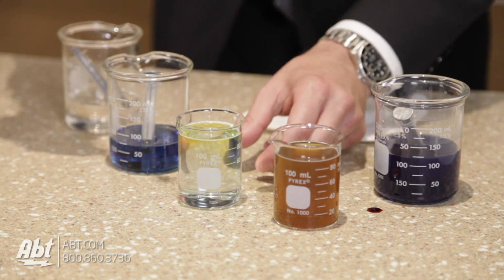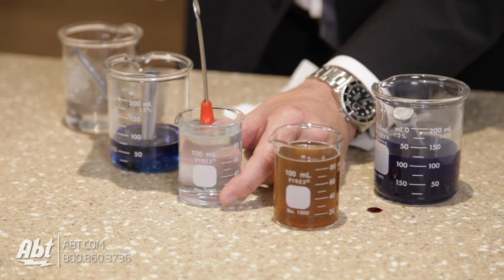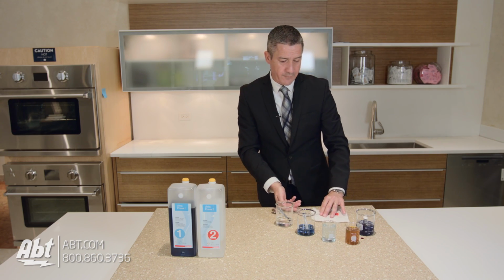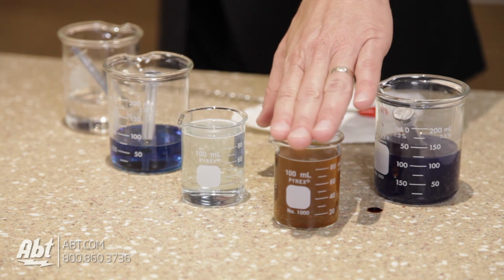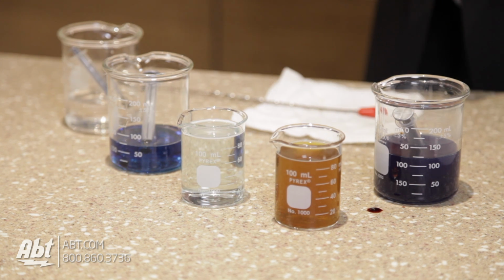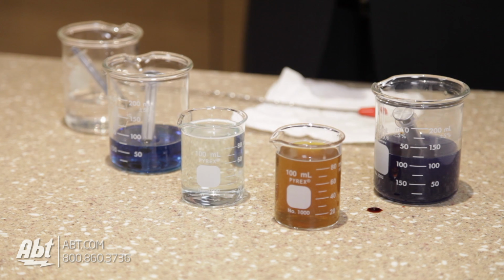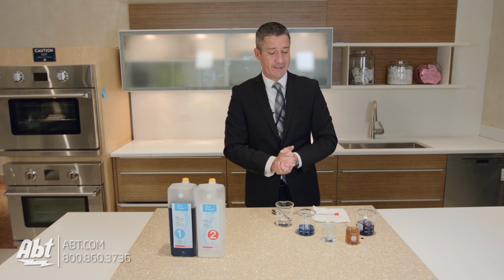Giving it, again, a slight mechanical action. Now, if I were to use a simple example as a stain on a white shirt, red wine, should I have this as my final result? I still have red wine staining on my garment. With Miele's Ultra Phase 1 and 2, I'm able to not only get rid of the beginning part of the stain, but then finish off and get it completely out.